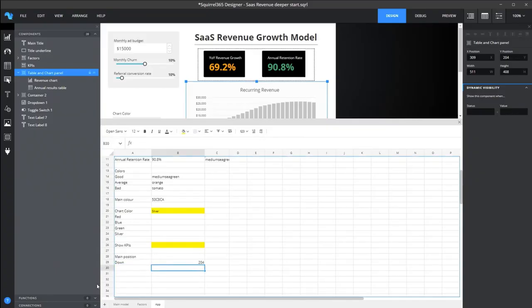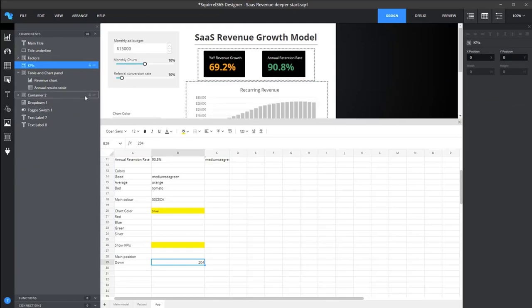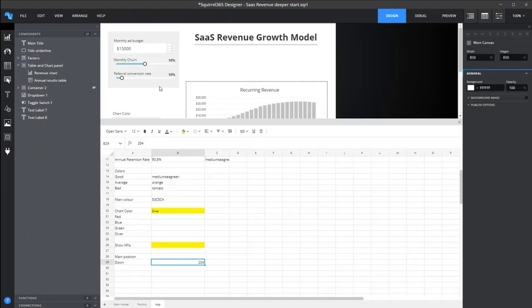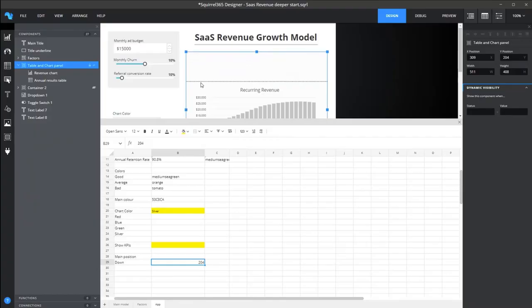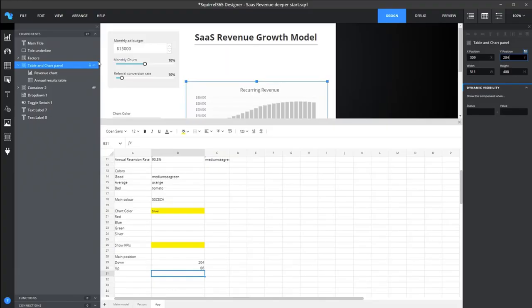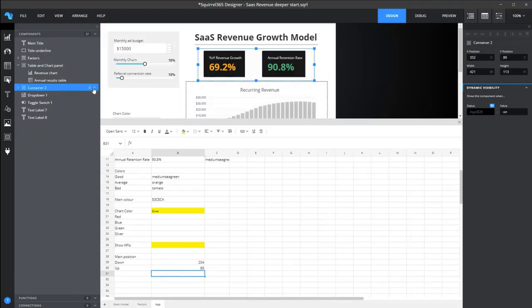204 in there. But now let's turn off the KPIs in the designer just by using this one here. There we go. If I turn those off here, I don't need that anymore. If I move this up, so when the KPIs disappear, what I want to do is have it maybe up there. So it's at position 86. Its Y position is 86. So I'm going to say 86 in there, right? And I put that back to 204, turn these back on, my default view.